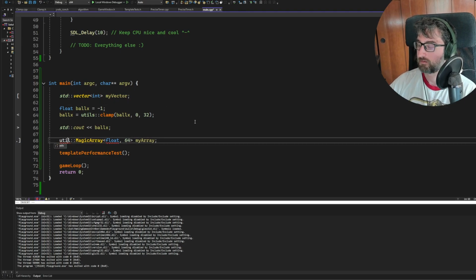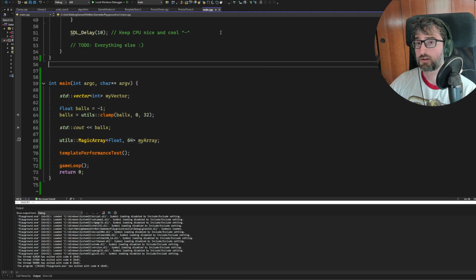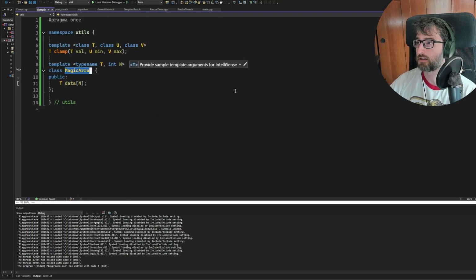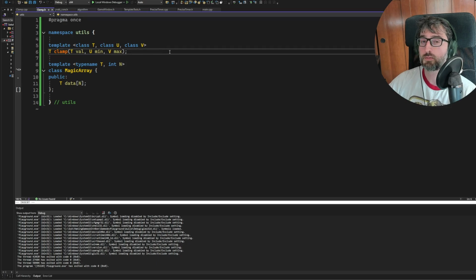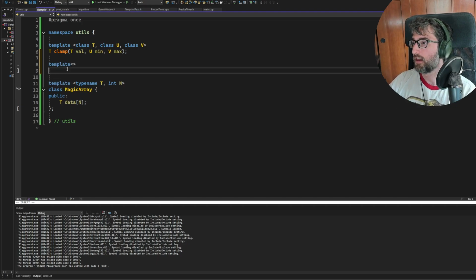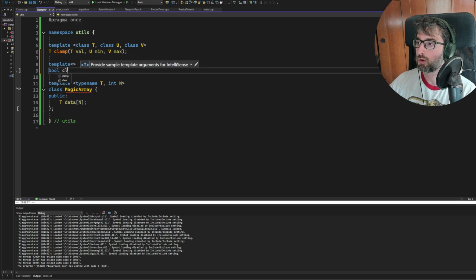Another cool thing we can do is what's called explicit specialization, and it's different than instantiation. What specialization does is it allows us to actually say, in specific cases, the definition of something is slightly different. So we can say, say we want to make clamp do something weird if you pass in, I don't know, a Boolean. Maybe we want it to just print out hello if there's a Boolean parameter. We can do that. So the way we do that is we type template here, and then we say bool clamp, right? And then we put bools for the arguments. Bool val, bool min, maybe bool max.